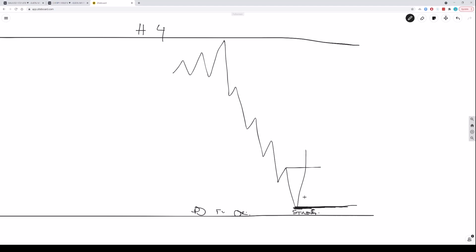What do I mean by liquidity? When price hits the PD array, the daily order block, and price pushes away, there is going to be institutional sponsorship, i.e. there's going to be some institutional buying. So when the institutions buy, what's going to happen? They're going to keep their stop loss here. Now, we as smart money traders, we are tracking them.